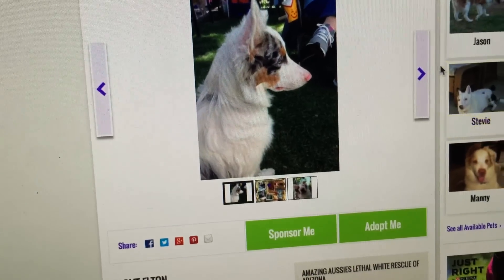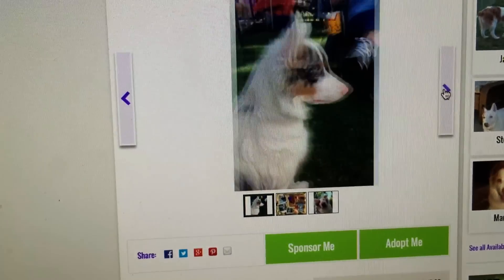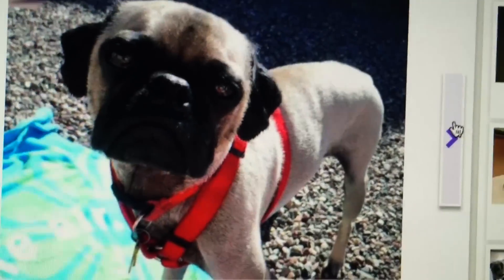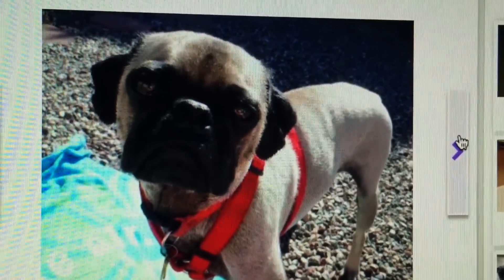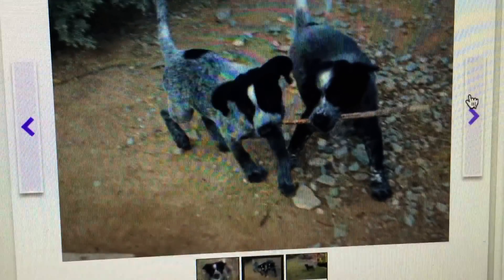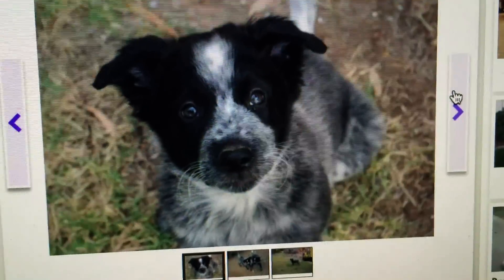We're looking at dogs right now. There's an Australian Shepherd, a pug, and an Australian Cattle Dog, also called a Blue Heeler. I'm having a lot of trouble finding dogs because the websites are so bad. This one is beautiful — his name is Elton and he's deaf, and I'm obsessed with him. Then there's this little pug, he's two and a half and he's more of a thin pug which I like. His brother's name is McConnell — so cute. I love all of the options we have.